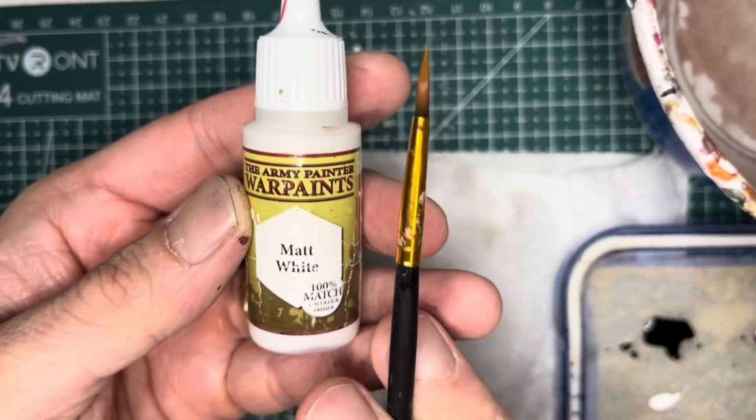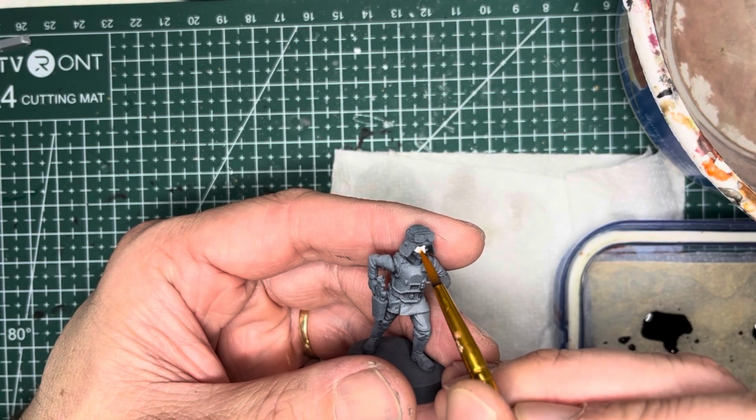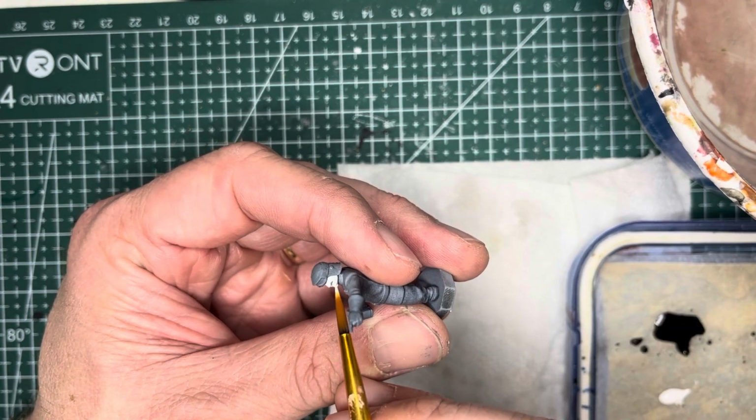Time to work on the little figures. I'm going to use matte white and paint it on the areas where I'm going to put skin tone later on. So for General Veers and General Wise, it's going to be their faces.